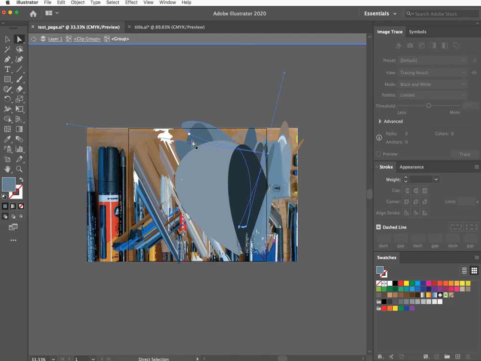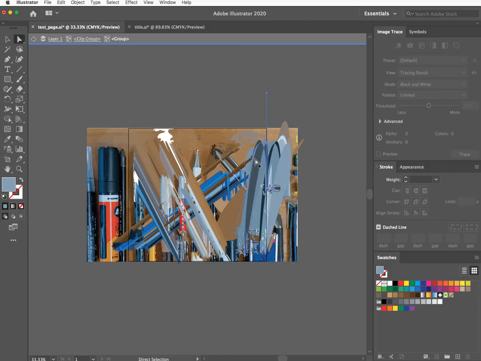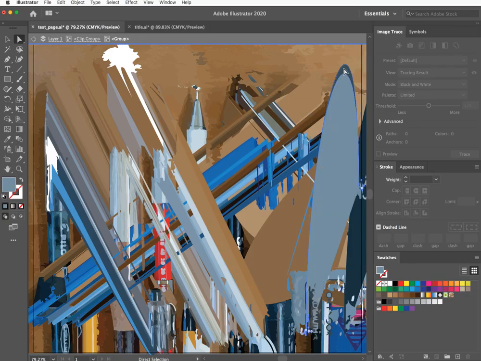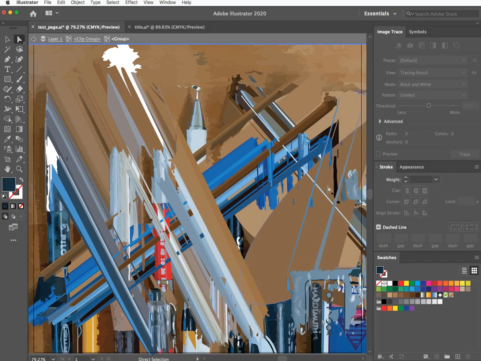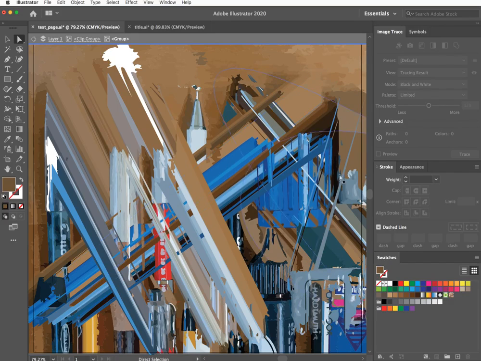You can also shift, select a whole lot of those shapes at once. We'll go through them one by one. Pretty much it looks like everything's been curved. Let's go to Command 0, fit that in the page a wee bit. Yeah, that one might have been a little bit of a waste.